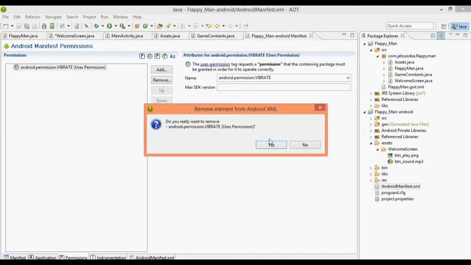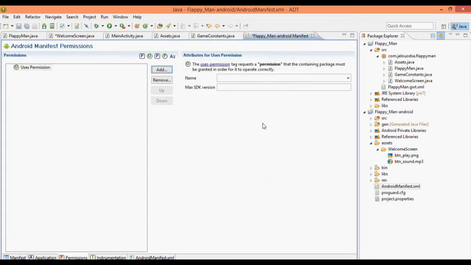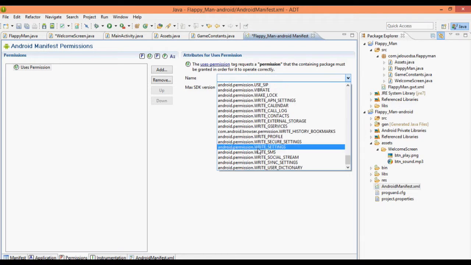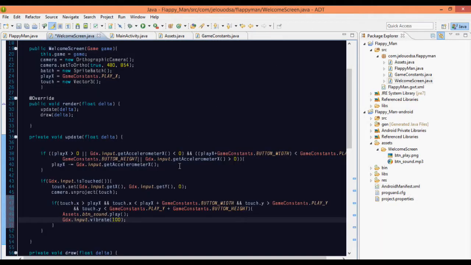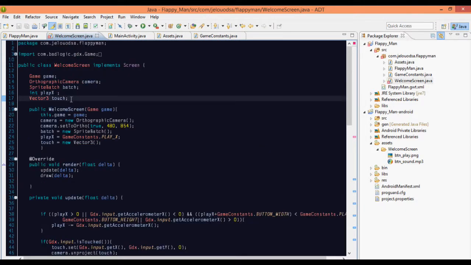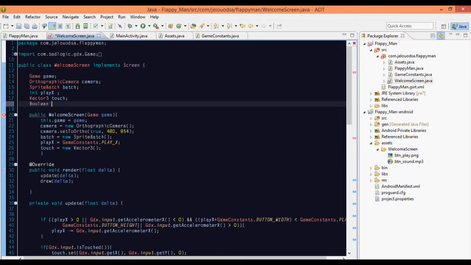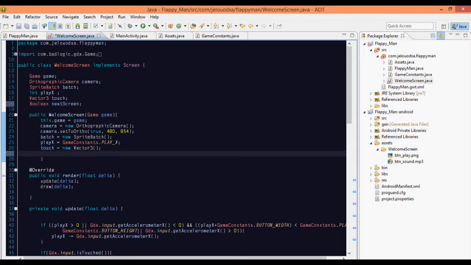So add uses permission. Okay, fine. I have to, yeah, vibrate. It's the only thing that we need permission for. Okay, now either we can just go to the next screen, or we just want to make the animation for our play button, and that's cool, making animation. So we just say next screen equal to true. It's just a variable, it's a boolean variable. I have to create a boolean variable. Boolean is basically a variable data type which can have true or false. That's the only values it can have. So next screen equal to false by default.